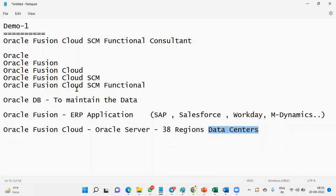It's very simple. What Oracle is telling the clients, for example, Indian clients, they may be automobile or banking or insurance or chit fund or manufacturing or share market or retail industry, any business. What Oracle is telling is, instead of maintaining your own server, why don't you use our servers which are established in the data centers? In the data centers, you will find supercomputers as servers with cloud technology. So simply we can say cloud in the sense of server. Indirectly it is a server, but within that cloud there will be a separate technology Oracle will use to provide the service to the customers. That will be taken care of by the cloud technology developers. That is a different concept.